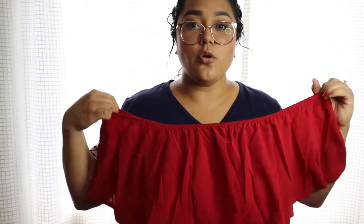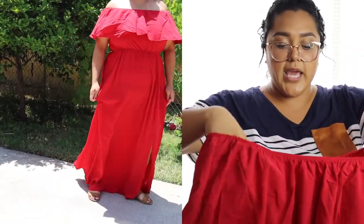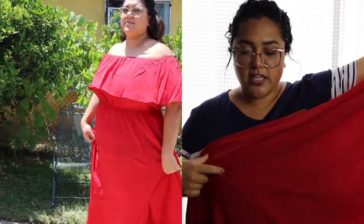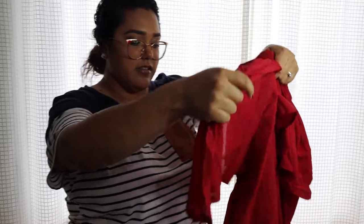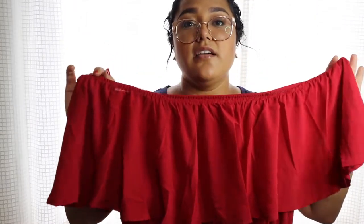One of my favorite dresses that I picked up in this haul is this red off-the-shoulder dress. It is extremely long, so if you're short and don't want to get something hemmed, this might not be the best choice — it was about two to four inches long on me. It does have a slit on the left-hand side. I picked this dress up in a 1X. It's very airy, perfect for summer, perfect for a fancy night out. It is a bright true red — love it. This one was $25.